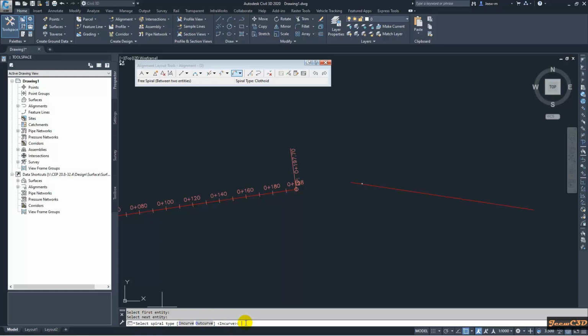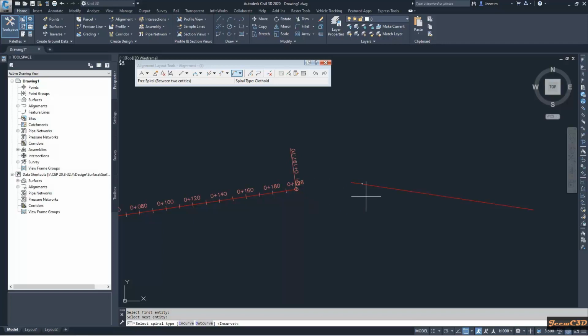In this case you have to understand which spiral type we have to use. A spiral means an entity that has a changing radius. Changing radius means it starts from one radius and changes in a way that it comes to another radius. So spiral in curve means the radius at the start end of the spiral is high and the radius at the last or ending end of the spiral is low.